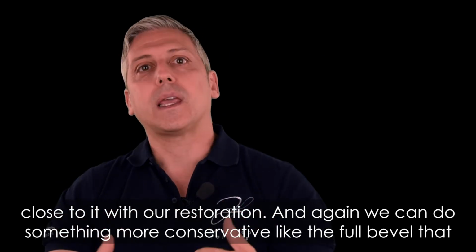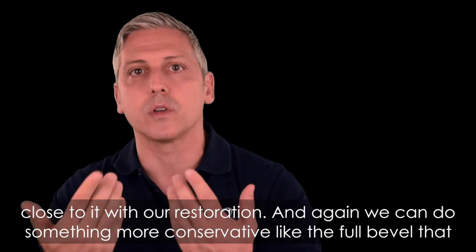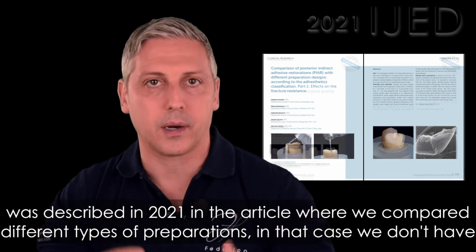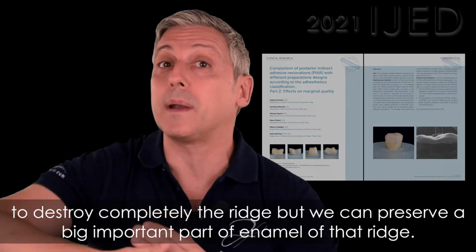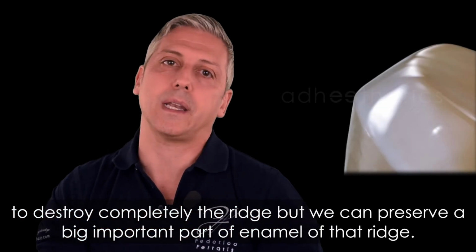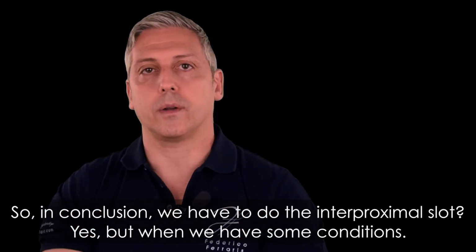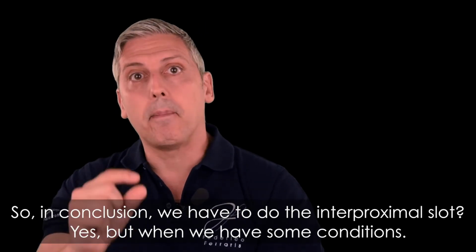And again, we can do something more conservative, like the full bevel that was described in 2021 in the article where we compare different types of preparation. In that case, we don't have to destroy the ridge completely, but we can preserve a big important part of enamel of that ridge. So, in conclusion, we have to do the interproximal slot, yes, but when we have some condition.